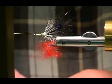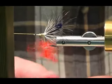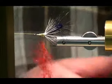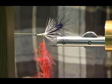This ice dubbing, I've started using it for steelhead flies because it really has a lot of flash to it. There's a lot of different stuff in it. And they've got this dubbing now, it's a UV dubbing too. And boy, it takes a total different look once it gets wet.